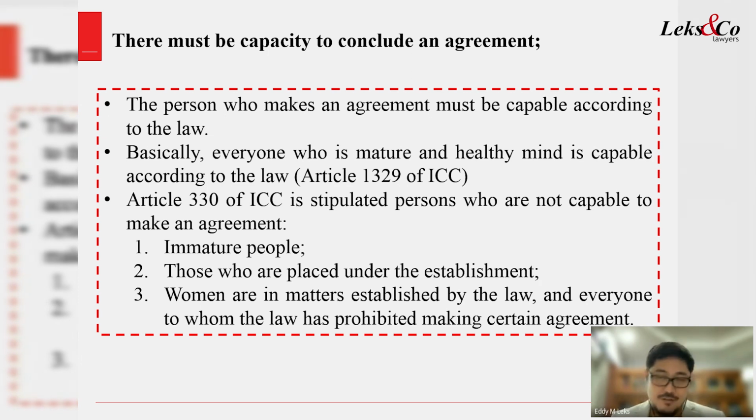Belum dewasa, okay. So how old will that be? Belum dewasa adalah mereka yang belum mencapai umur genap 21 tahun. So if you are asking who is considered adult, reaching 21 years old, dan tidak lebih dahulu telah kawin, okay. Unless you are married, you will be considered an adult.